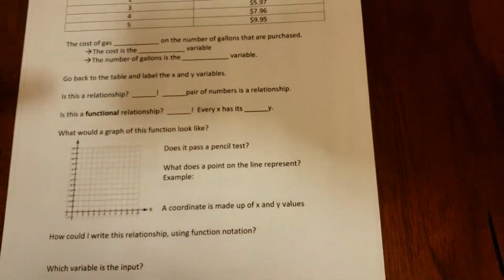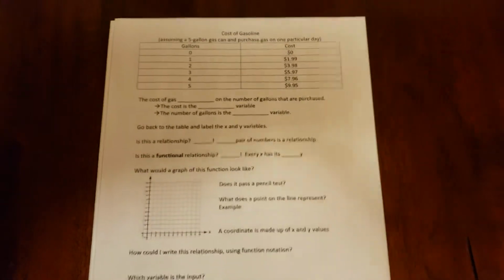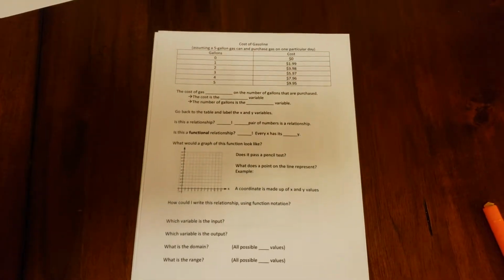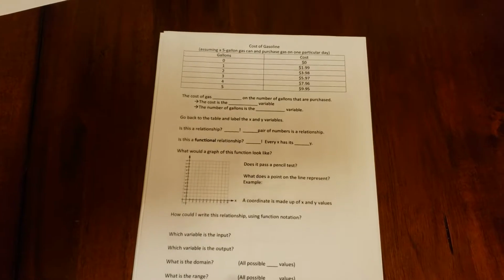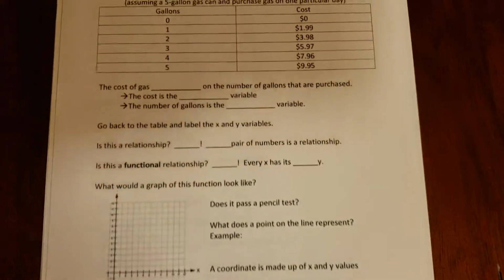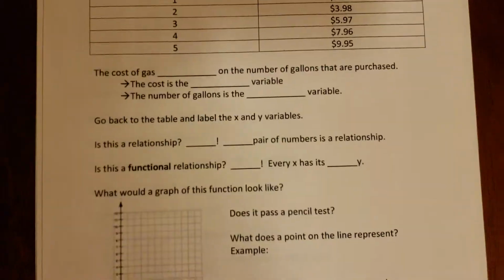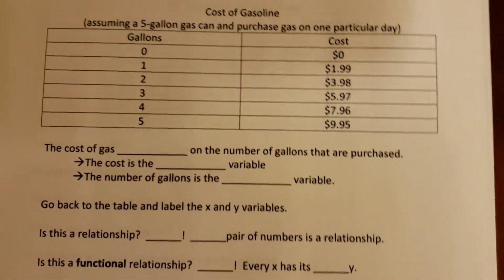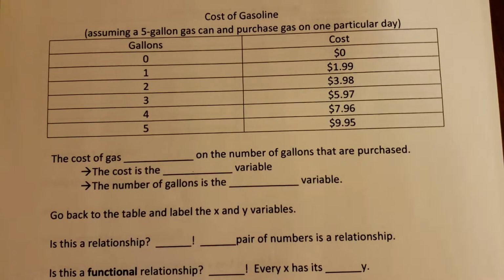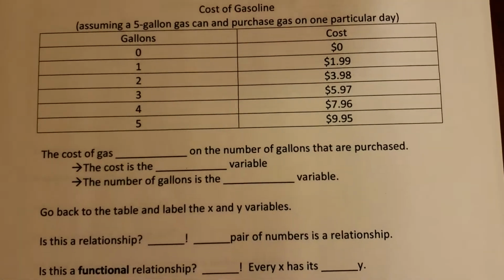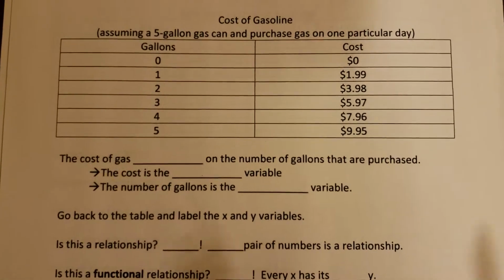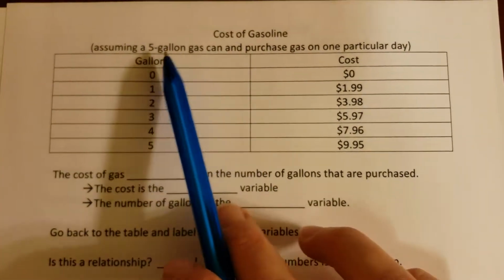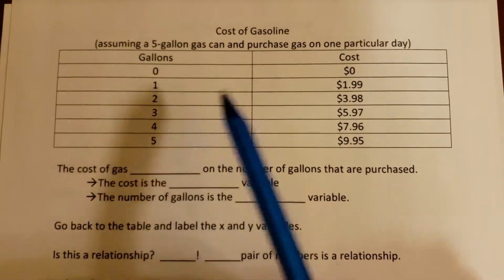So you will notice this is a very big page, and this is a gigantic picture of all of the ways that we can consider X, Y, input, output, domain, range, independent, dependent. And that's kind of the focus of this objective, is to put it all together and really dissect what these things mean so that you are knowledgeable moving forward. So this is a table that tells the cost of gasoline for the number of gallons that I purchased.